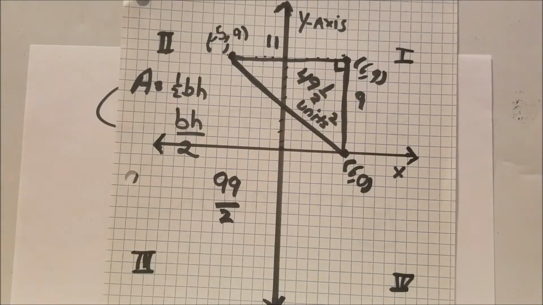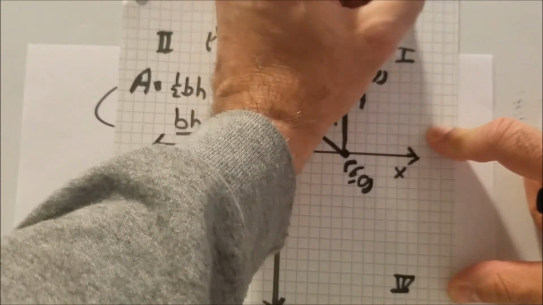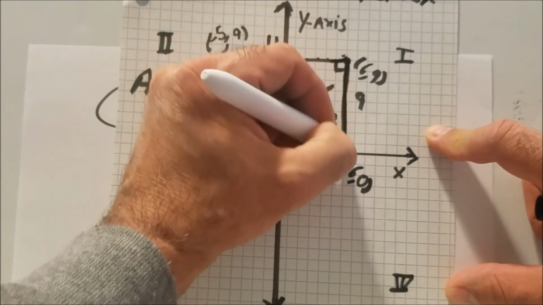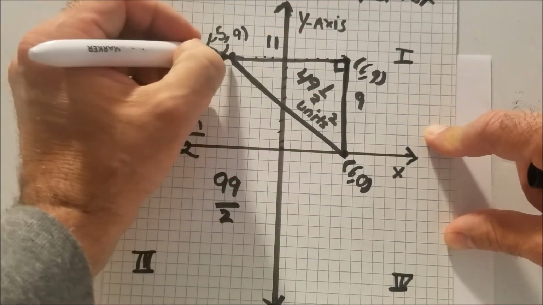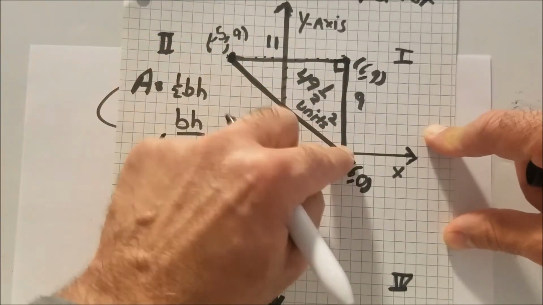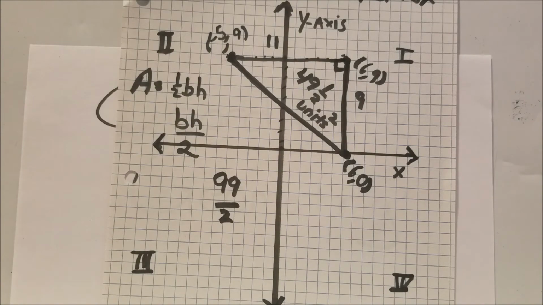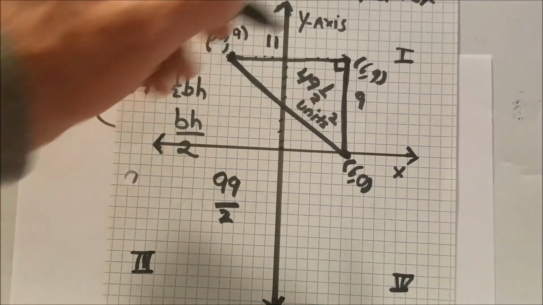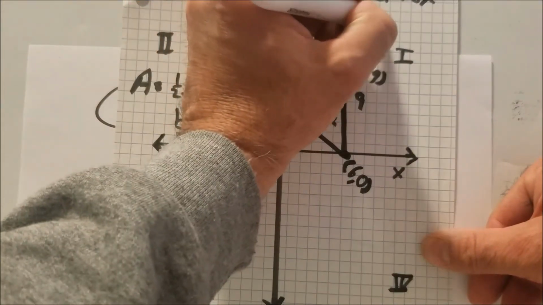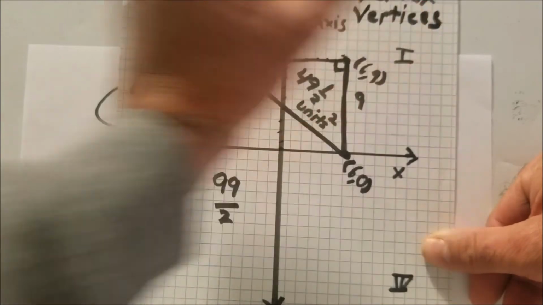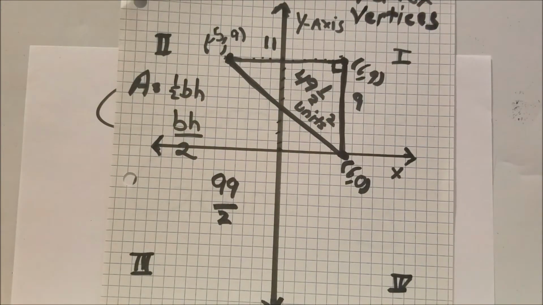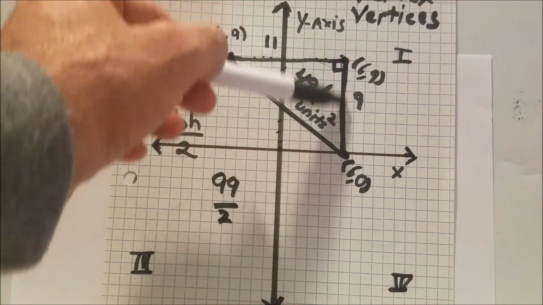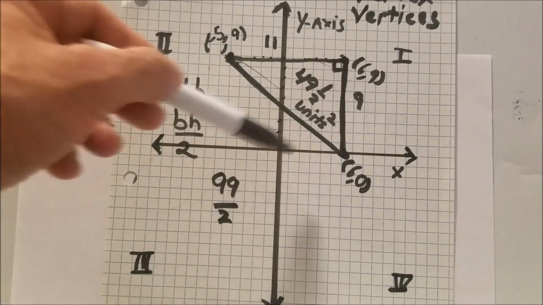Now another term we're going to talk about right up here is called vertex. The vertex is the point where the two lines meet. See these two lines? Here's a vertex, and here's a vertex. This is the third vertex. And the plural for vertex is vertices. So we wouldn't say there's 3 vertex. We'd say there's 3 vertices. Vertex is the singular, and vertices is the plural. So far, we know what a vertex is, where the 2 lines meet, the edge. And vertices is the plural.